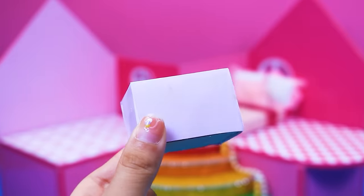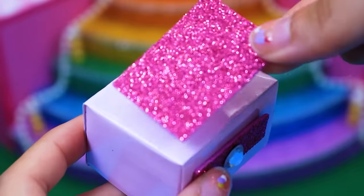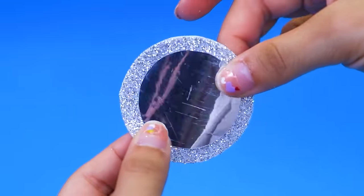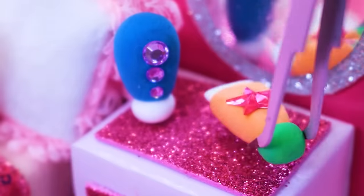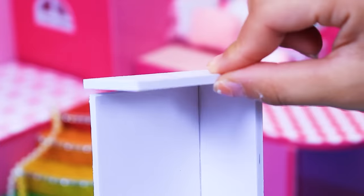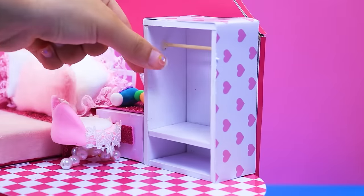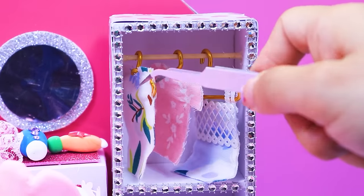Next, I will make dressing table to dress up every day. So gorgeous! Foundation! BB cream! Let's make wardrobe by using cardboard with me. Beautiful dress to put in this wardrobe to fill empty.